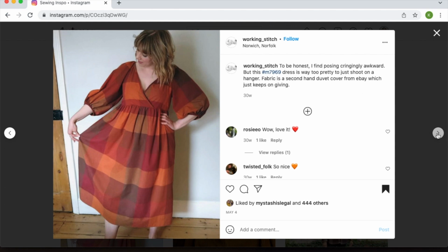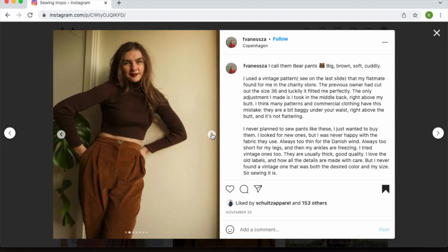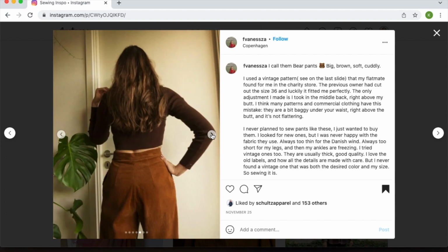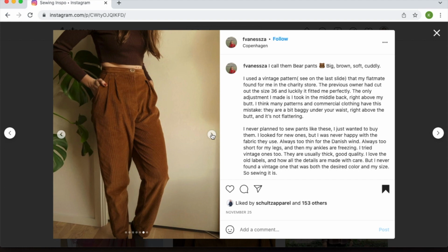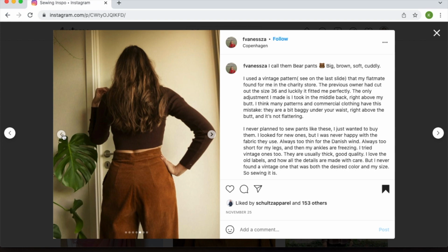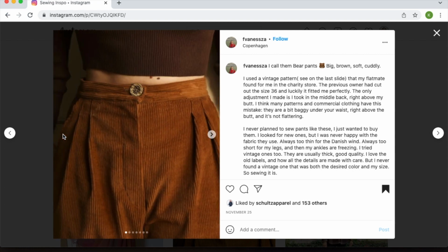Okay, look at these gorgeous corduroy pants. I love everything about the situation here. The colors, the styling, all of it. If you've watched Lisa from One Lisa Show recently, she made some corduroy pants and was talking about the Meg Ryan fall trend, and I think this one definitely fits that bill. It looks like she used a vintage pattern for these, but I'm sure there's a pants pattern out there that's similar, so if I ever get around to corduroy pants someday, and I definitely will, or at least fingers crossed on that, I'm definitely going to be looking back on this one for inspiration.